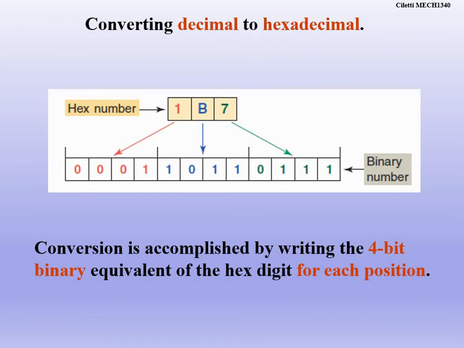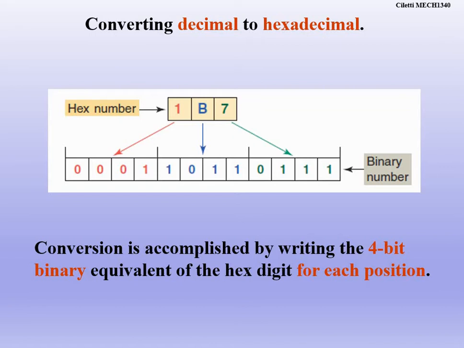Then going hex to binary is almost just like going octal to binary, only in hex we have to group it in strings of 4. So the number 7 in binary is written out as 0, 1, 1, 1. B in binary, remember that's the number 11 in decimal, is equivalent to 1, 0, 1, 1 in binary. And then the number 1 in binary is written out as 0, 0, 0, 1. We're keeping each one of those in chunks of 4 because it's a hexadecimal number.